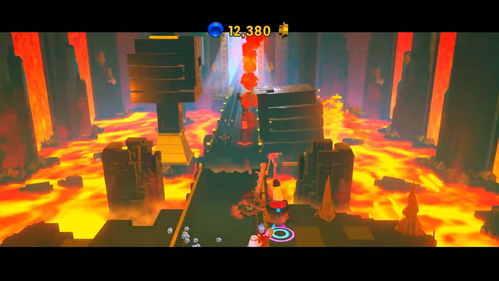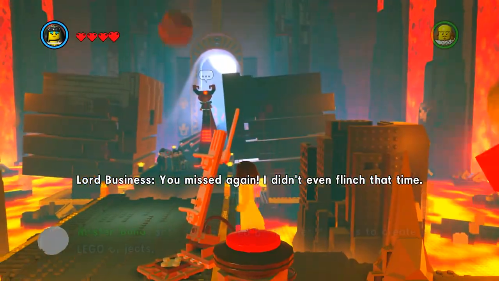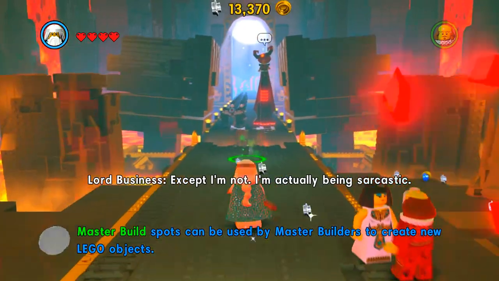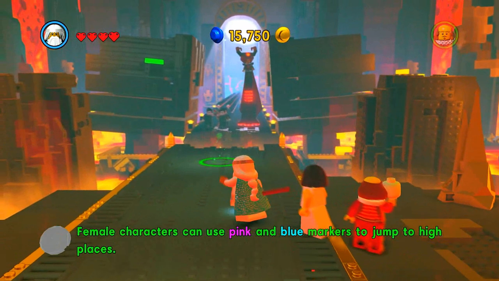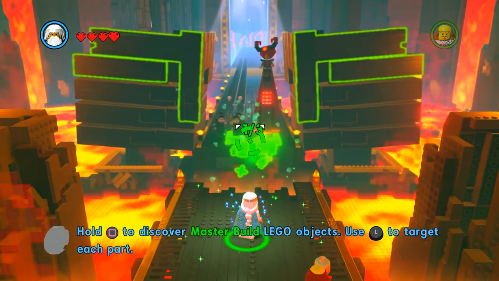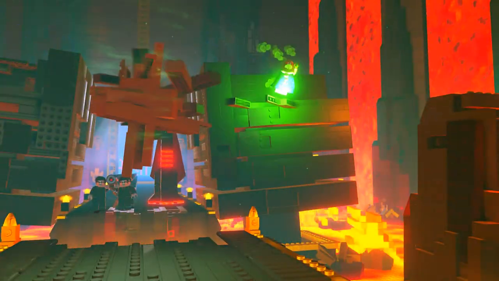Whoop! Push it real good. Nice. You missed again. I didn't even feel that tower go down. Leave this to me. Look at me, Vitruvius. I'm quaking in my boots. Master build spots can be used by master builders to create new Lego objects. All right, hold on, let's pick up all these things first. Unconcerned by you. All right, so what do we do here? Hold square to discover master build Lego objects. Use L to target each part. One, two, three. Got you just where I want you. Nice, the Lego tornado.